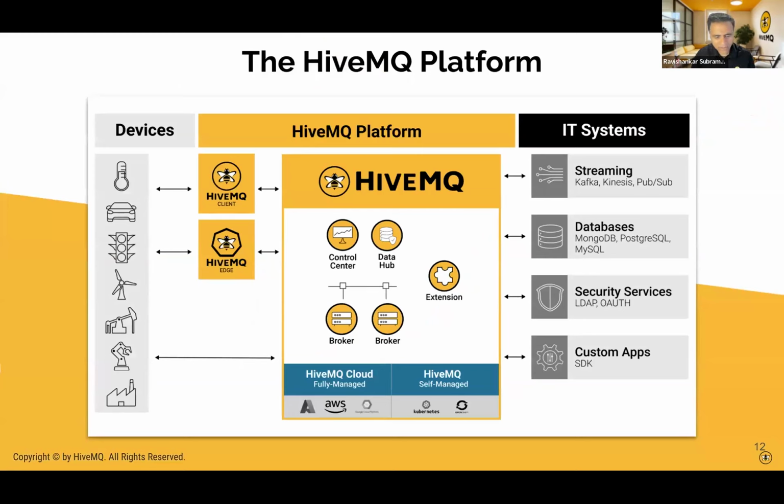And so this is the HiveMQ platform. HiveMQ is predominantly an enterprise-grade MQTT broker solution. And it was started in 2012, right after MQTT became open source. And the biggest thing that we differentiate ourselves on is our high scalability, high reliability, and high availability. And we are able to support multiple use cases. We'll talk about the industry verticals that we are in, and also the large portfolio of products that we provide. Of course, our main bread and butter is our broker, which is right at the center.